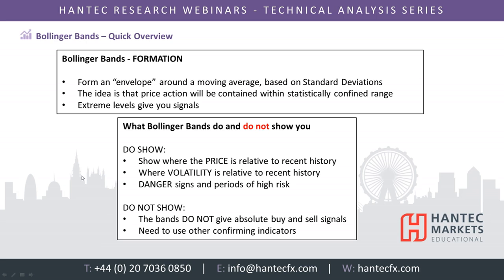What they don't show you, however, and I stress this, is absolute buy and sell signals. You need to be using Bollinger Bands in conjunction with other technical indicators in order to give you the confirmation, because Bollinger Bands, in theory, don't give you absolute buy signals or sell signals.